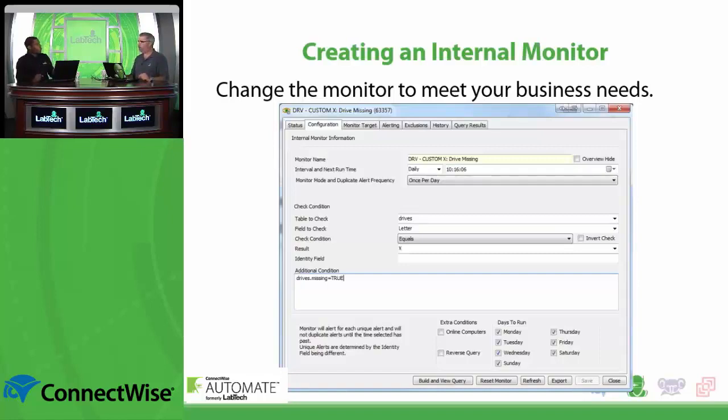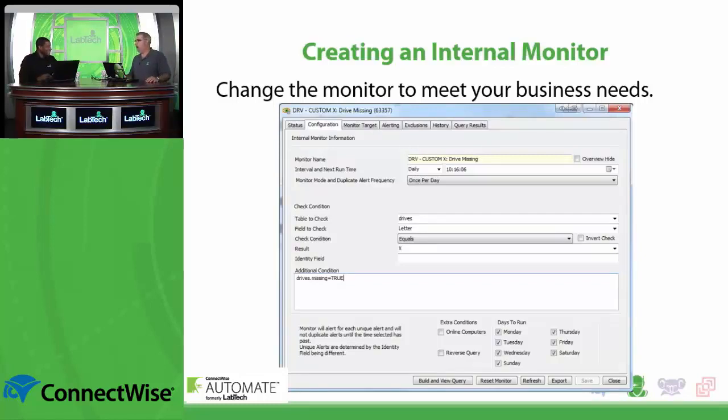Now, Scott, I have a question there. So if you can put in any kind of additional SQL data that you want, what happens if I were to put in bad SQL data? What happens if you put bad SQL data in this internal monitor and you save it is the LabTech server spontaneously combusts and explodes, and I think will actually shift the Earth's axis a couple of degrees, and people will start flying off the planet because we won't be spinning fast enough or something like that. It's really bad. You don't want to do that.